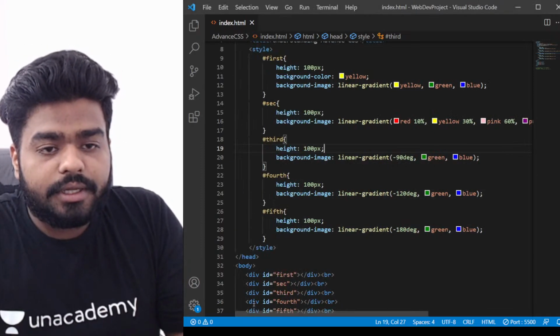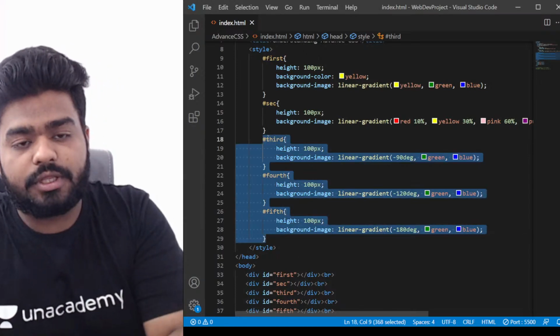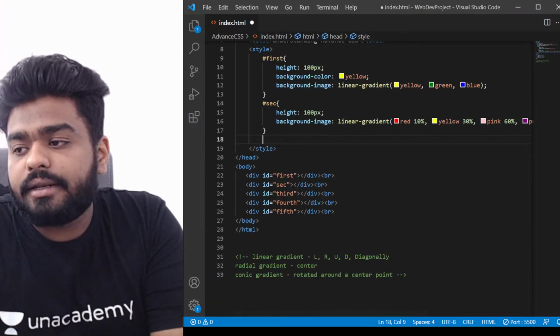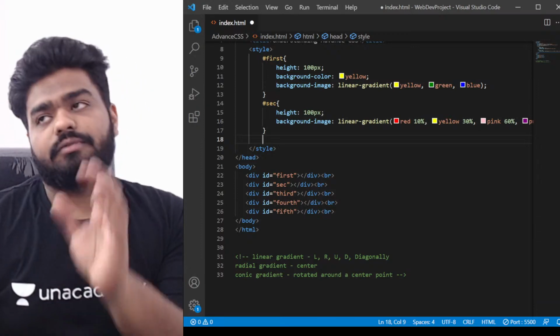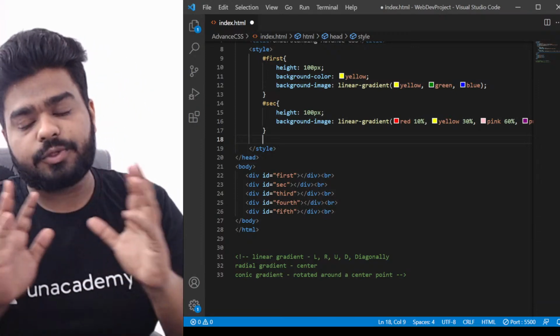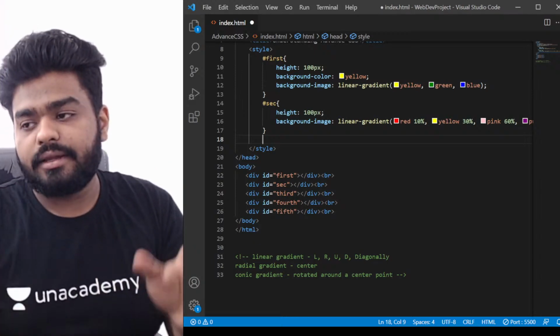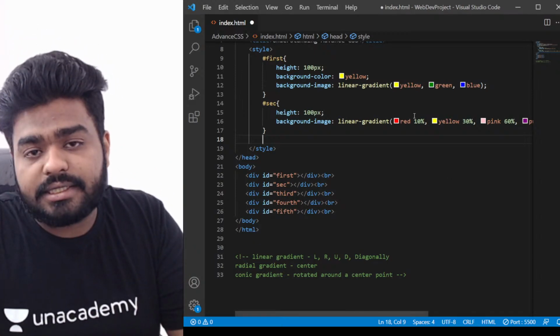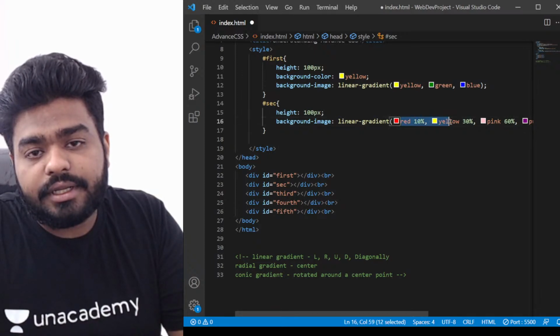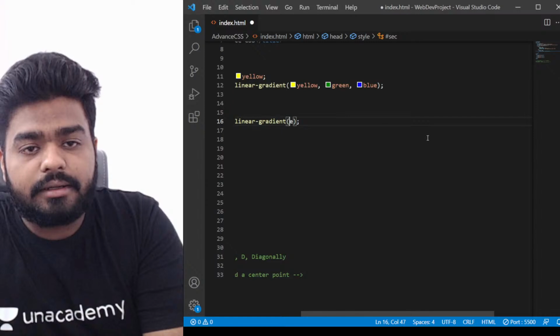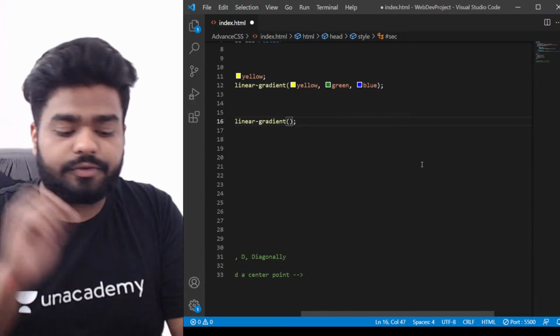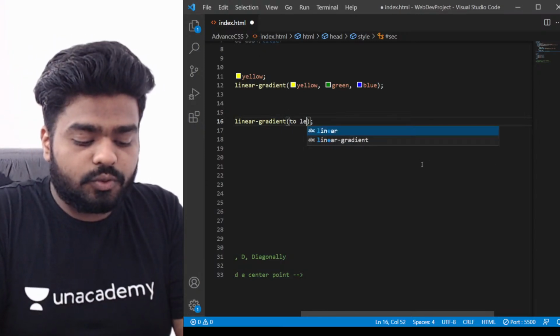So here what we are going to do is, let's remove this, we don't need this. And we are going to give transparency, which I was saying, like from one color you don't just move to the next color, but you want to fade it, right? So how are you going to fade it, let's understand. Now in a linear gradient, let's say that I'm removing these colors, and I'm just going to give here 2 left.